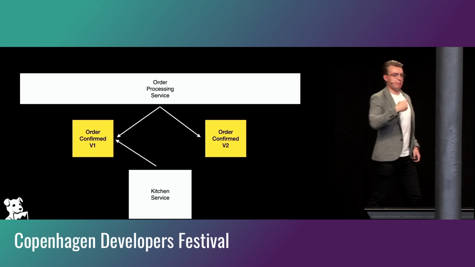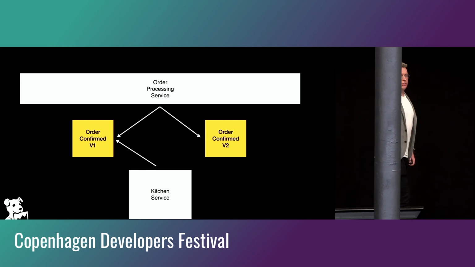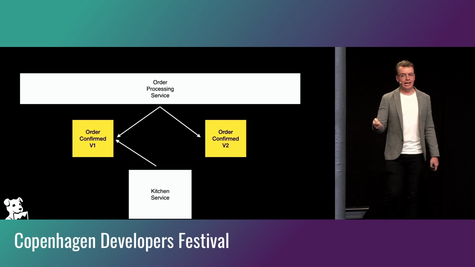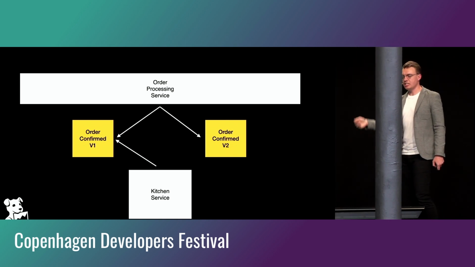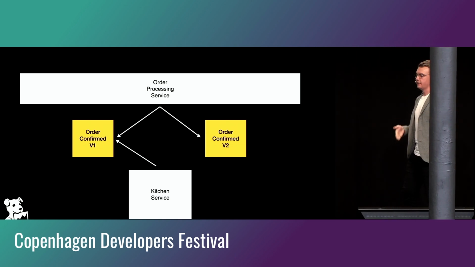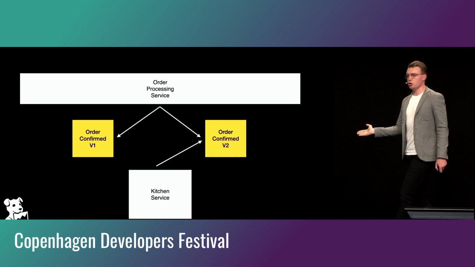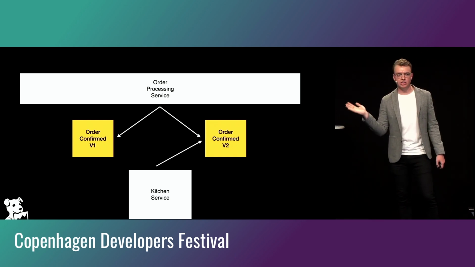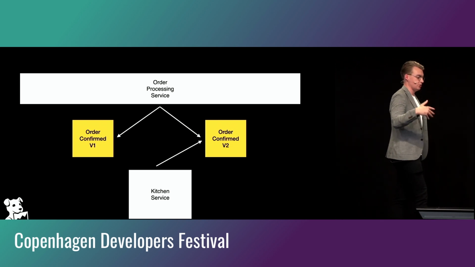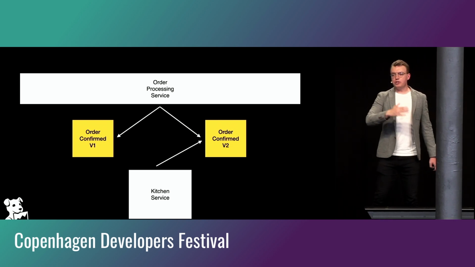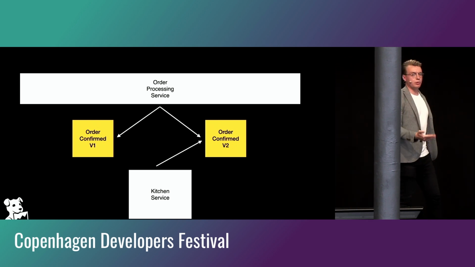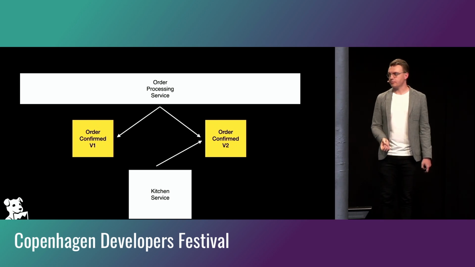Because if you push that date back, let it slide, suddenly you're supporting 10 different versions of the same event, and this is where this pattern kind of starts to fall down. So you need to be really strong on that deprecation date. Over time, everyone's going to migrate over to version 2. Probably do that an hour before you're due to deprecate it, at least in my experience, that's how teams work. But now you've managed to change that over time. You've managed to evolve your system. You've managed to introduce a breaking change safely.